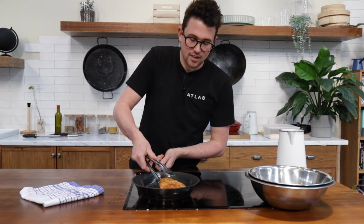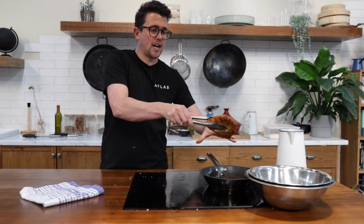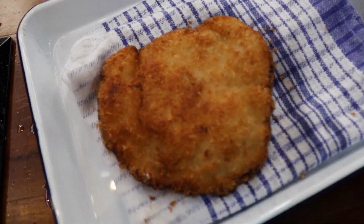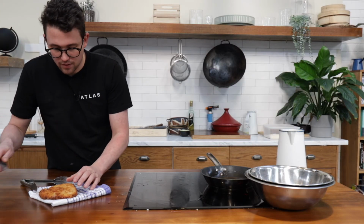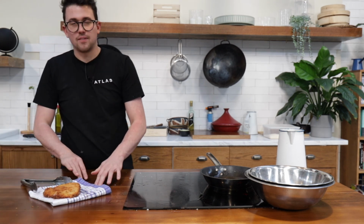So now I've got the beautiful Milanese, so golden all the way around. Take that pan off, let that oil cool down, and then just throw it out. Then just let that rest on a tea towel or a paper towel. You just want to soak off any of that excess oil, and then that's the sort of sound you want to be listening to. Really nice and crispy, golden the whole way around. Slice that up and enjoy.